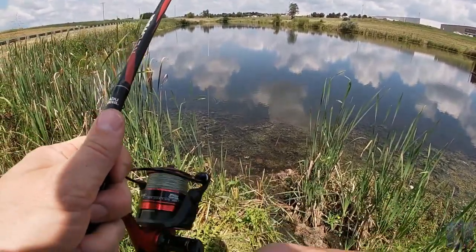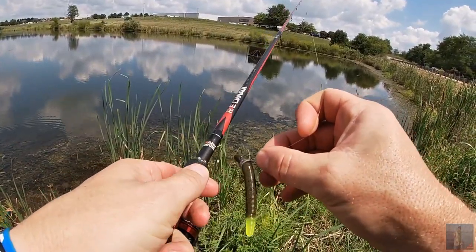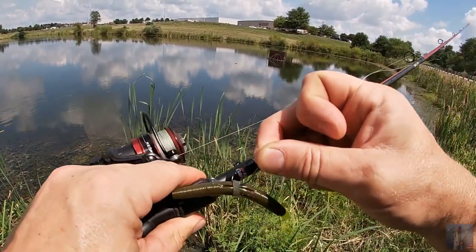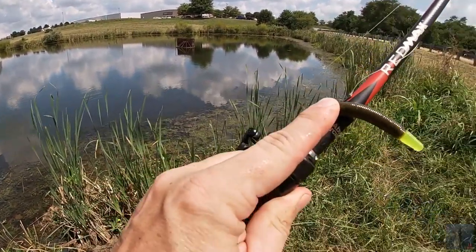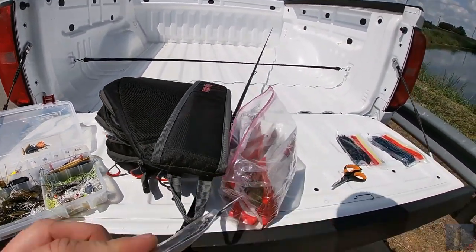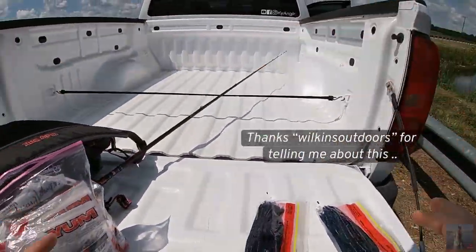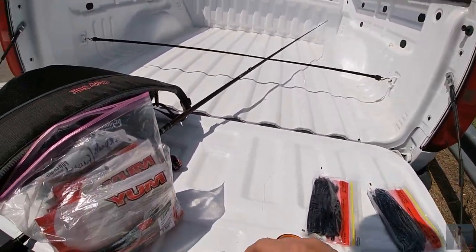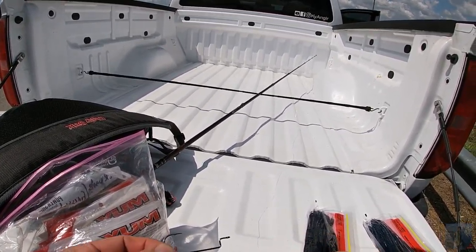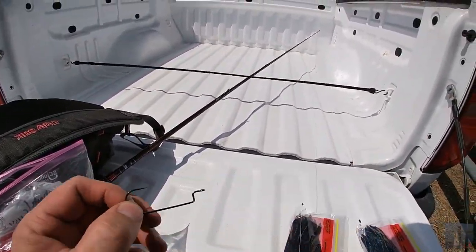I'm gonna try one more trick and then we're gonna get out of here. One more thing. One more dang thing. All right, guys, I'm gonna try one more thing before I cut out of here. I don't know if any of you guys ever watch Gene, the Fishing Machine, or whatever the old guy's name is. The only reason I'm using a 5-aught hook on this today is just for a little bit of extra weight, because I'm gonna rig this weightless.